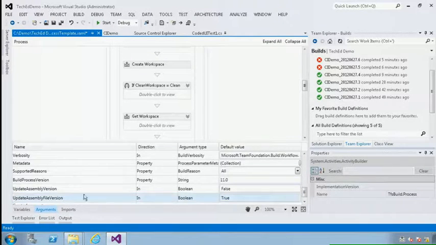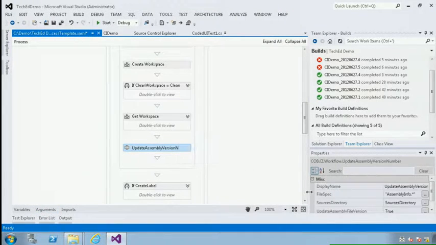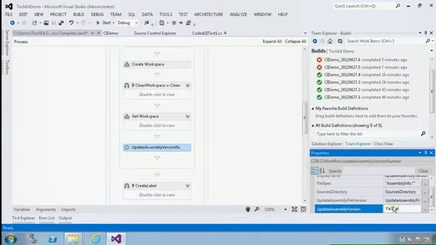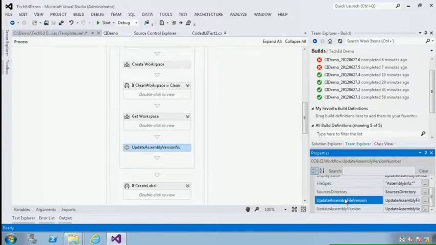I should now be able to go back to my update assembly version thing, and now rather than setting these things to just true or false, I can set them to those new arguments. And so I could set this to update assembly file version. So you see when I tab, I got completion, so we know it's there. And this one, we will change to update assembly version. All right, so now we're going to feed it through. Oh, sorry. There we go. Update assembly version. Okay, so now those are passing through from the higher level arguments to the build definition.